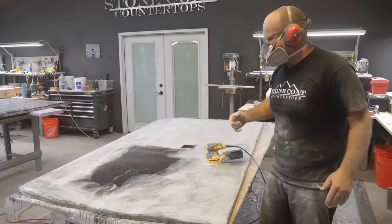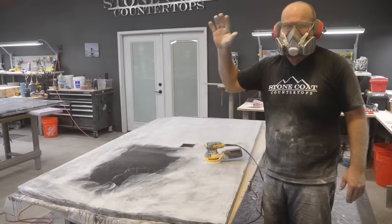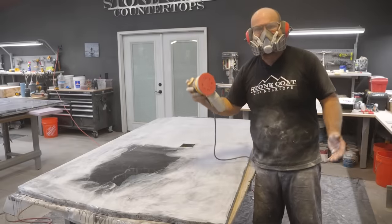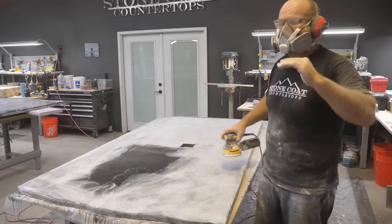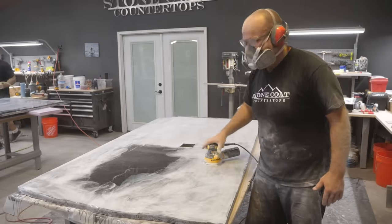Sanding this right now allows me to make any mistakes that I need to make in the pour, whether it be nibs or nubs, high points, low points, bubbles, anything that I'm not happy with. I get to mitigate it right now and then apply the top coat. I love this because it's not stressful during the pour. I could come in late and do veins, even though they're gonna stick up a little bit, I get to sand it flush now.